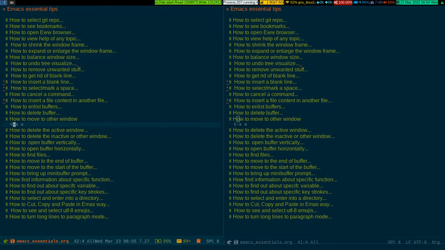To go to the right hand side window, all I have to do is Ctrl+X O. Now you see my cursor is on the right hand window. If I want to go back to the left hand window, Ctrl+X O. See, my cursor gets initialized on the left hand side. All you have to do to change between the windows is Ctrl+X O.